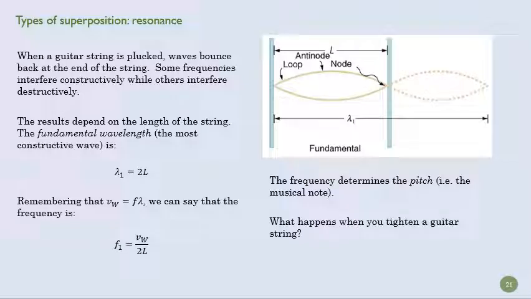Okay, so when we tighten the guitar string to tune it, what happens? Well, we can't change this fundamental wavelength, but we can change this guy, right? So if you remember, tension was one of the things that controlled speed of propagation. And so tightening that guitar string actually changes the frequency of the played note.